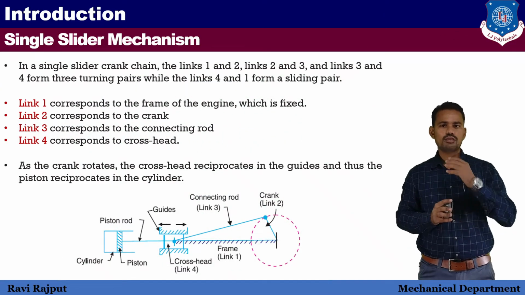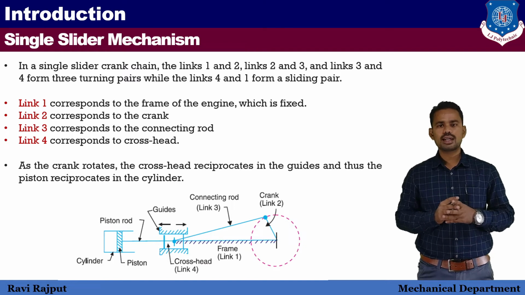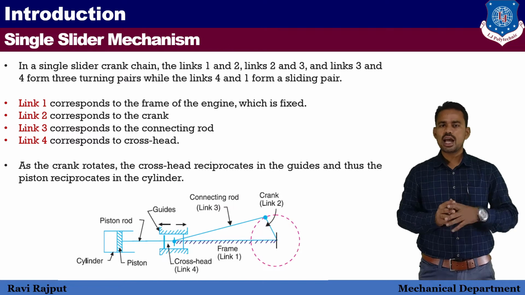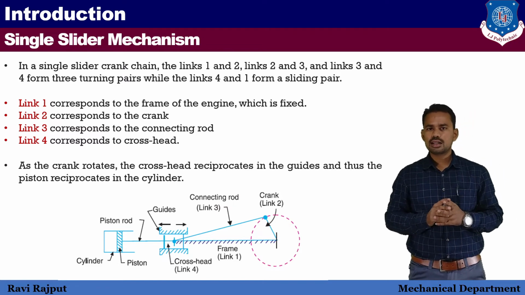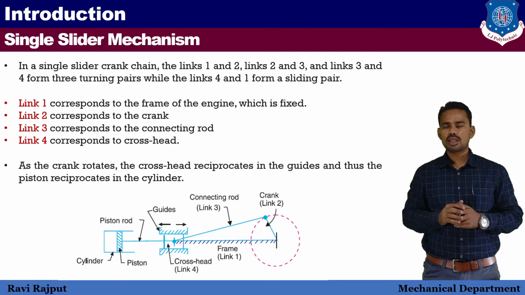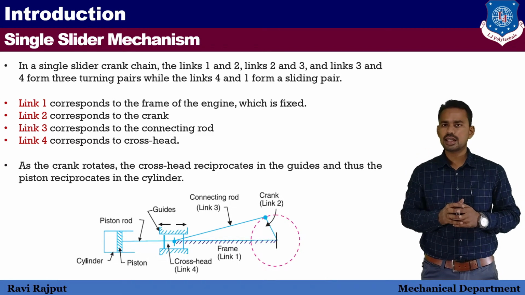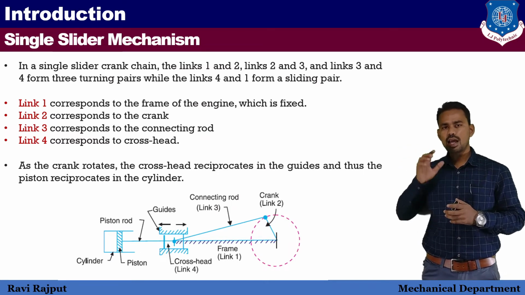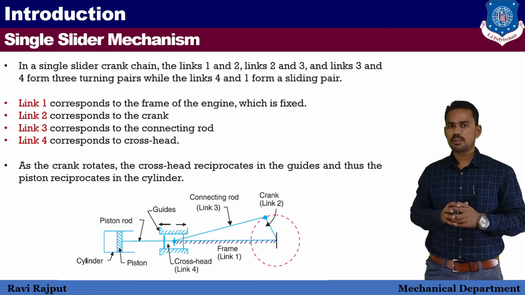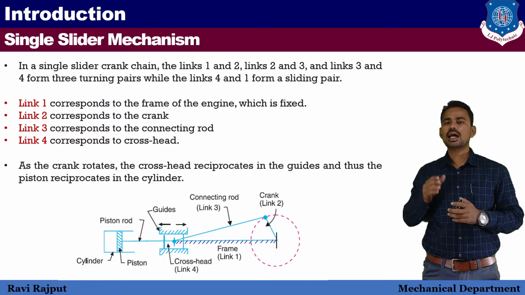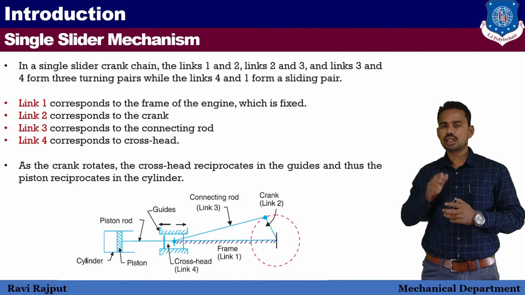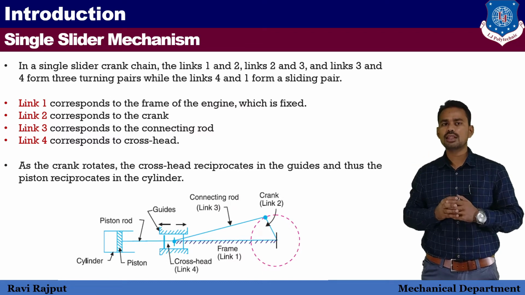So here will be the 4 links, and the 4 links will be connected in such a way that one of the pairs will be sliding and the remaining 3 pairs will form turning pairs. As you can see in this diagram, the first link should always be fixed. We consider it as the fixed link. No matter from where you start, it must complete a chain, and the first link is the frame here. So that will be the fixed link. After that we connect this frame to a crank. So the crank will be rotating, and there will be a relative motion between the frame and the crank.